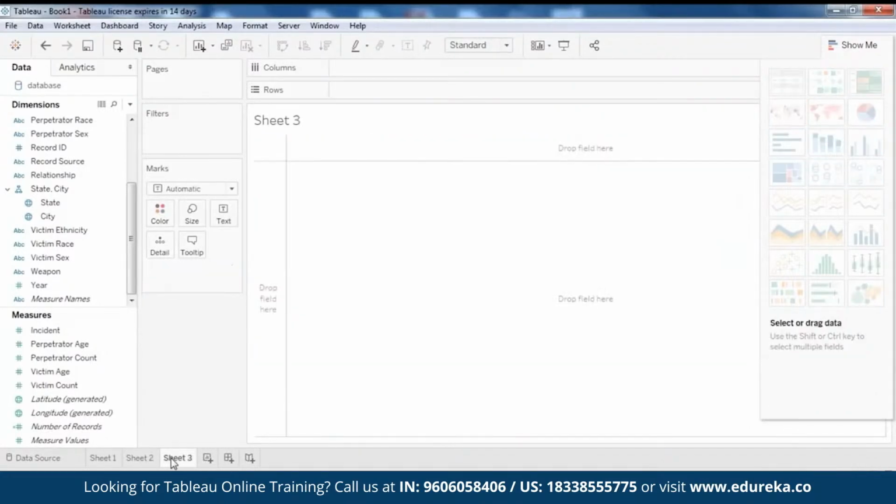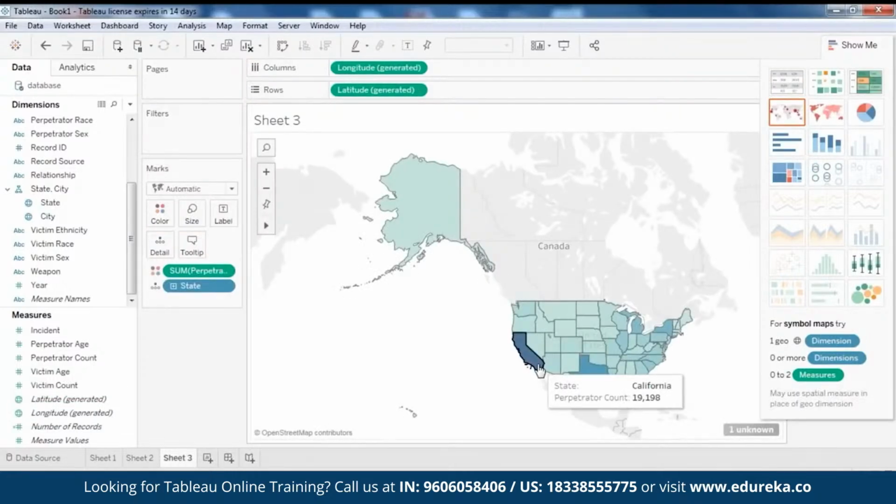So now let us find out which city has the most perpetrators. This is going to be very similar to how we found the maximum number of victims. Instead of victim count, we'll just select perpetrator count. So we'll do the same thing again. It is showing that California has the maximum number of perpetrators, but we want to find out whether the perpetrator count and the victim count are directly correlated or not. In a state where there are more victims, are there more killers, or is it something like one person going around and killing everybody? So we'll find that out.